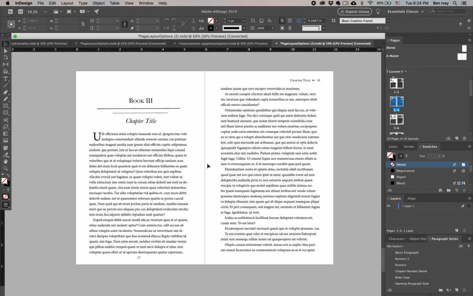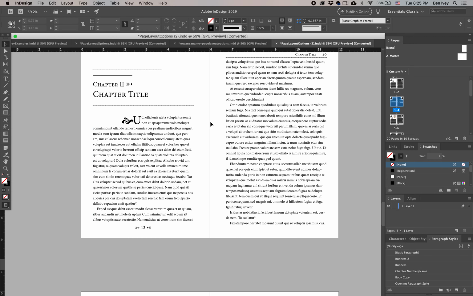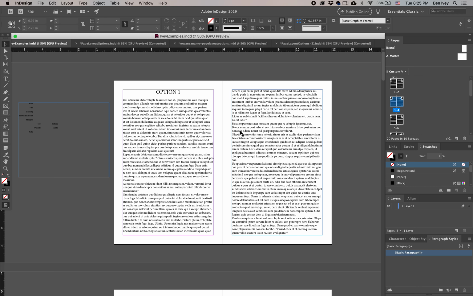So this is what I'm looking for: 5 different ways of adding and designing a chapter title and your body copy. So let's jump into the example that I gave you. I'm only going to work through one option just to give you a starting point or some things to think about. From here, you can go through and design it however you want.